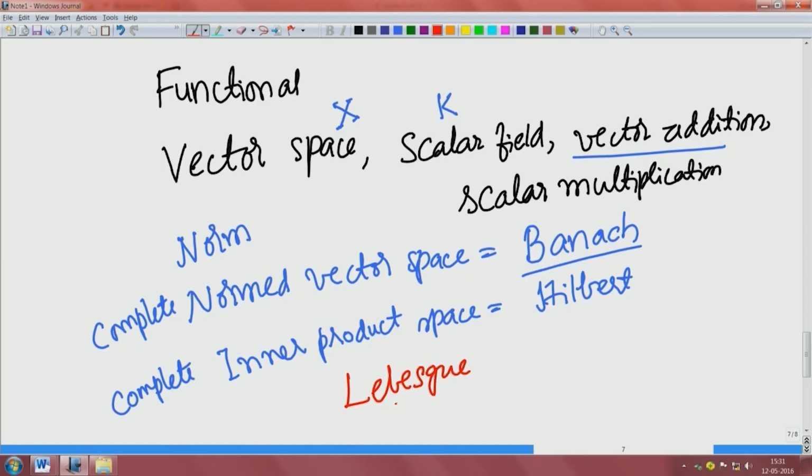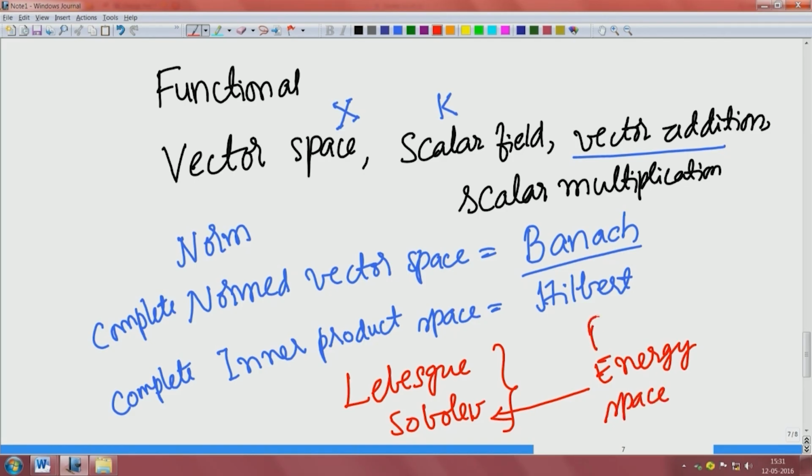And then we also talked about Lebesgue space and Sobolev space, which are important in terms of mechanics, because both of these, especially Sobolev space, are called energy spaces, or finite energy spaces, because we saw that the norm should be less than infinity. Like the string problem, you cannot have infinite energy, it needs to have finite energy. Then all such functions which give rise to finite energy are the ones that you should be searching.